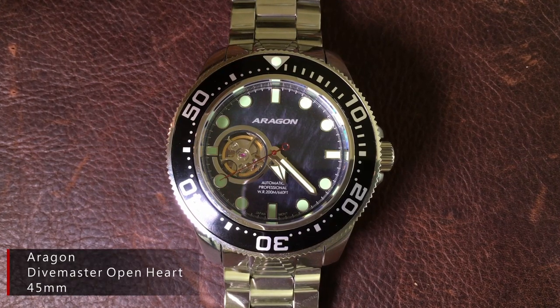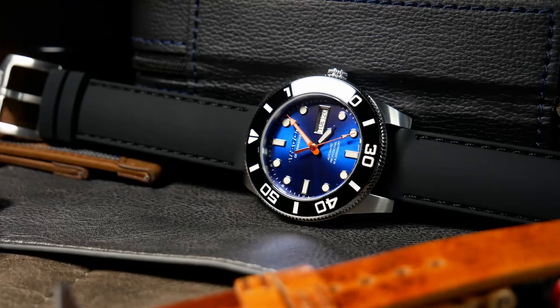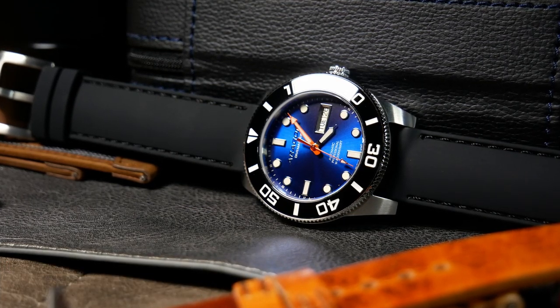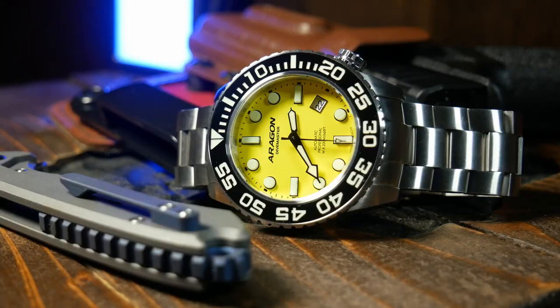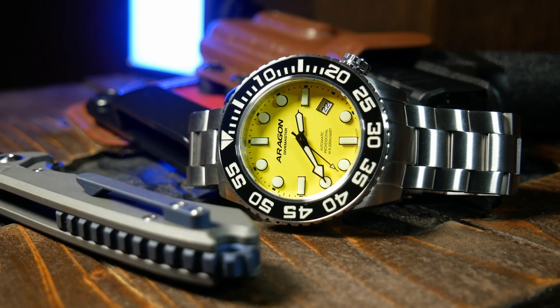That last one is kind of key here, and that was true until recently. Normally most Aragons are going to be found in the 45 to 50 millimeter range, but over the last year they've been introducing some slightly smaller models. One of which I covered at the beginning of the year and was quite impressed with — very similar specs to this one, and it was an amazing watch for the price. In the past, I've bought all the Aragon watches I've reviewed, but they caught wind of that last review and the owner, Wing himself, emailed me and asked if I'd like to check out one of their new releases. For the sake of transparency, this watch was given to the channel by Aragon.